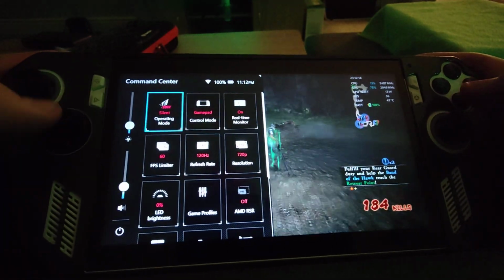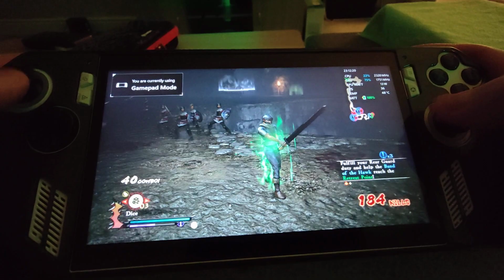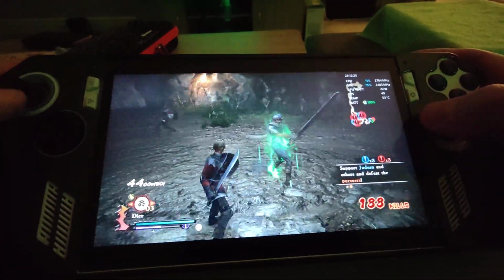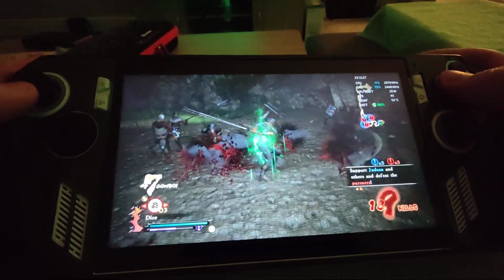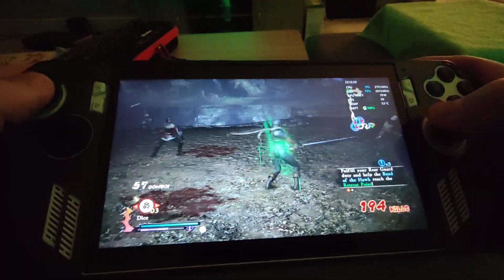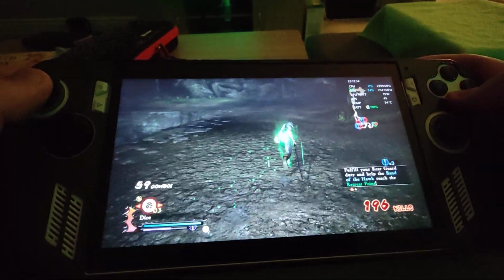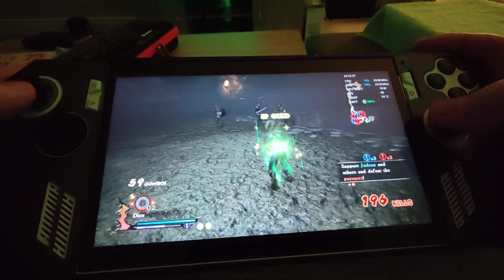Oh, speaking of which, I've got this in silent mode actually. I'll put it on performance, that should bump the FPS up, there we go. That's all the way up to 50 FPS at the moment, so yeah, putting it on performance mode does boost the FPS, which is really nice. What the hell does dice do?